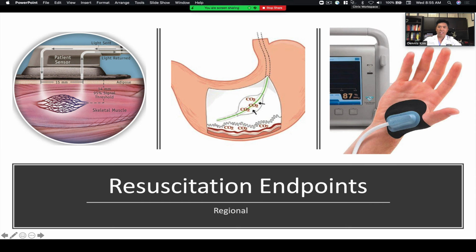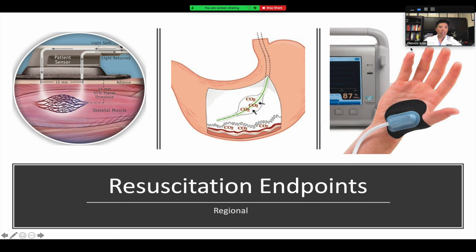In terms of the other resuscitation endpoints, you'll notice these pictures are kind of old. I mean, these technologies have been around for a long time, whether it's sublingual capnometry, gastric tonometry, or StO2 monitoring. The fact of the matter is these really have never caught on. And in particular, the StO2 monitor performs worse the more important it is to know what the patient's perfusion is. And all of these rely pretty much on capillary or microcirculatory flow and accumulation of metabolic byproducts like CO2.